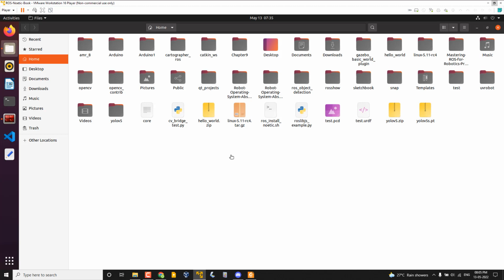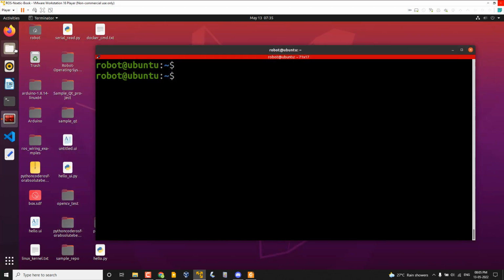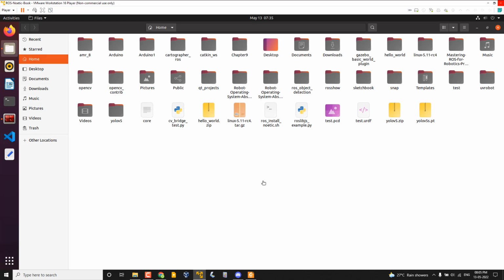For example, if you are learning ROS, I prefer you to create a workspace. It can be created at any location, but I will say it is better to create the workspace in the home folder.